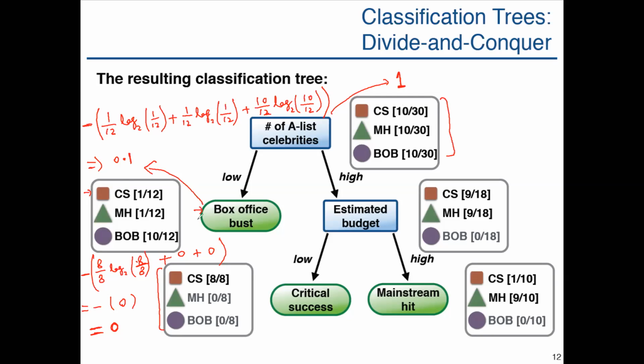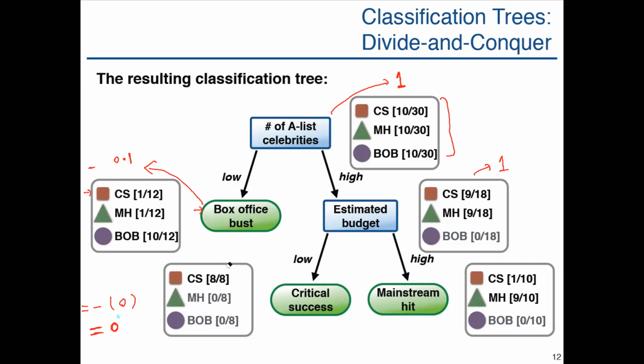We have 0.1 for box office burst. और ये दूसरा जो हमारे पास यहाँ पे split आ रहा है, that is 9/18 and 9/18. यहाँ पे भी इसकी entropy is also 1. ठीक है, because यहाँ पे भी equal values हैं from each category. तो हमारे पास आ गई ये A-list celebrities ऊपर. So let me erase that part so we don't get confused there. So ये let's say हमने यहाँ पे सारी calculations कर ली हैं. We don't need this now. We also don't need this.